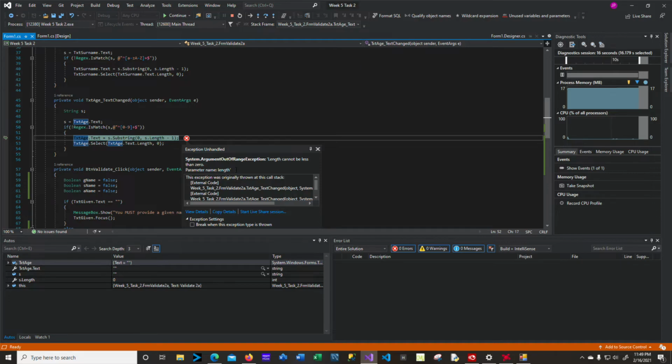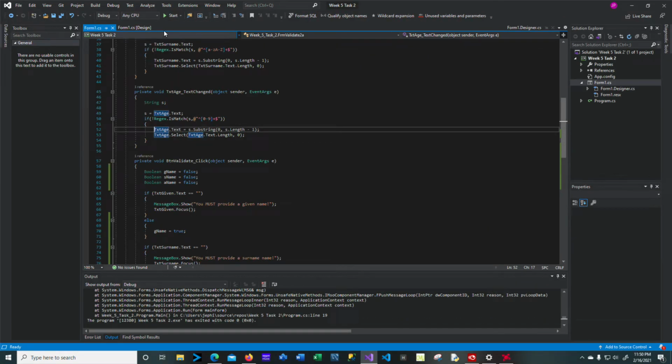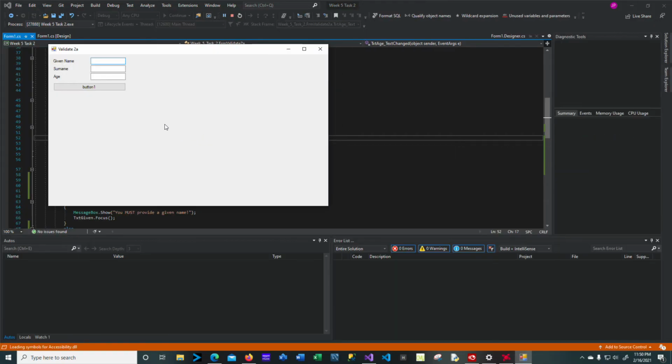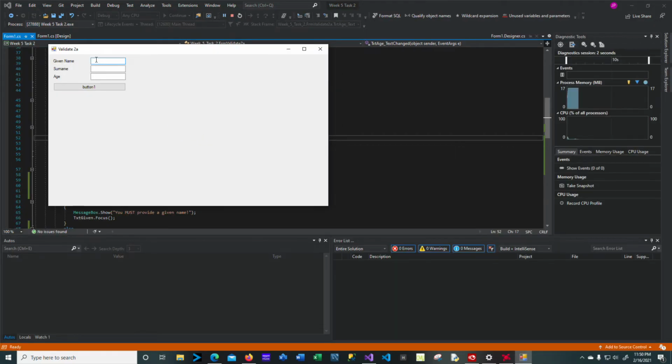Okay, so if you're at the initial point of a field, this is going to be fundamentally a string. And a string is an array of characters, and an array always starts at 0.